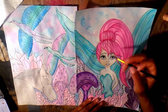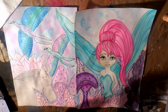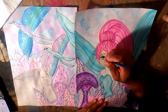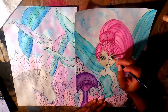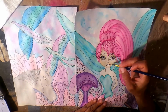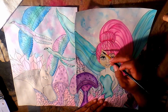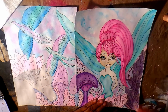See, I'm leaving some highlights right there. Same thing here. Let me get my brush wet again. Okay, so then we'll come up here. Okay, see how we're leaving down the center of the nose white? Okay, we're going to leave a little bit of highlight right there. So we left some highlight here, we left some highlight there, we left some highlight up here on the forehead a little bit. Right there. And we left some highlight down the center of the nose.